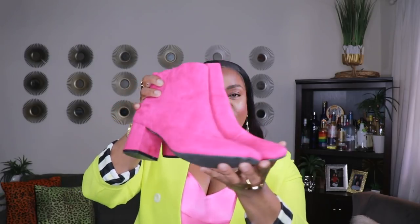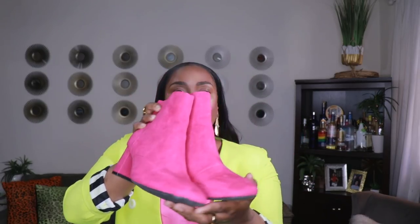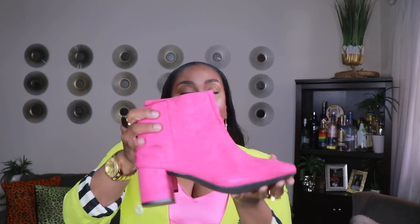The next pair of shoes is these pink booties. You may know from my videos that I have some stiletto pink sock booties from Target — these are lower cut on the ankle, more of a block heel, but still hot pink. I love fuchsia, hot pink — everything in that category is me. These are from Boohoo. The gold boots are from hotlook.com, made by the brand Cape Robin. Both boots are a size eight, and they're a perfect fit. They're super comfortable and look cute with dresses, skinny jeans, wide leg jeans — they really jazz up an outfit.